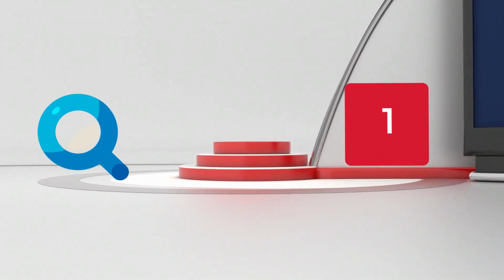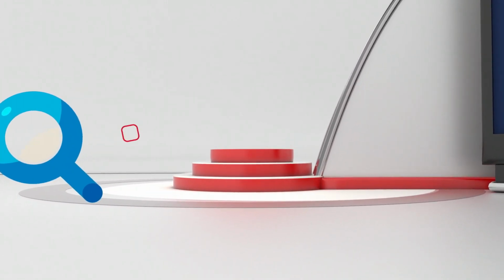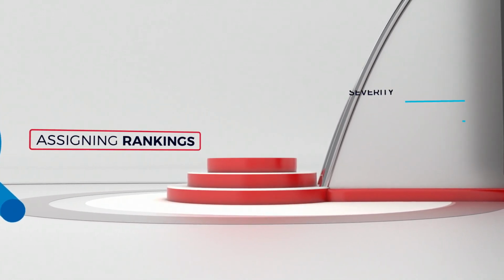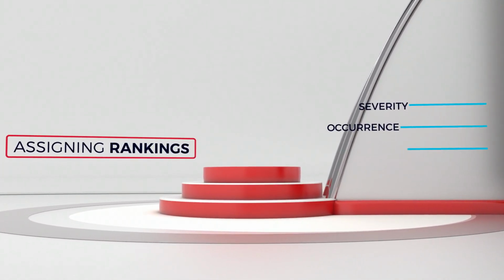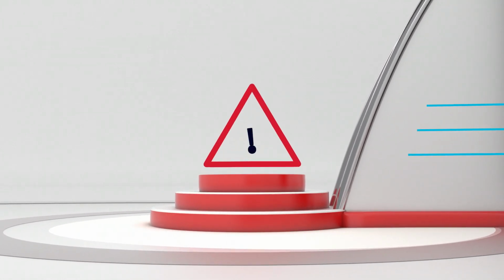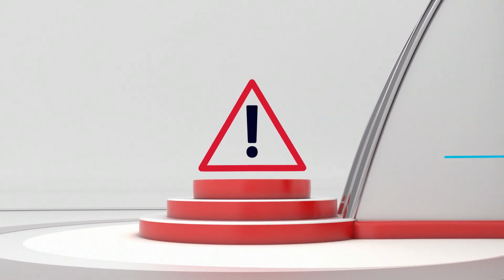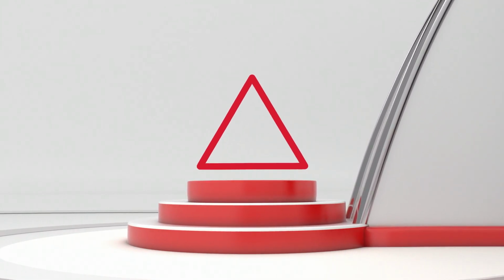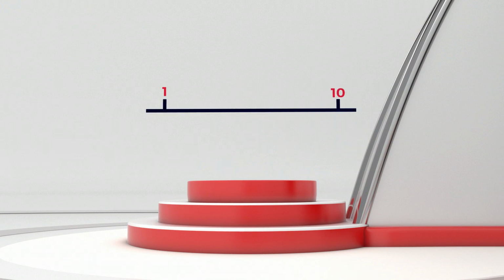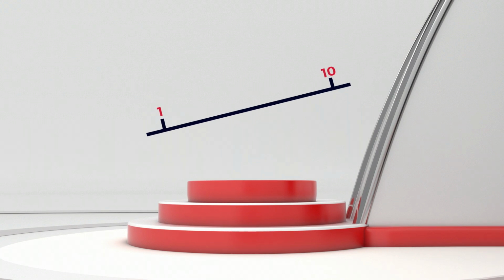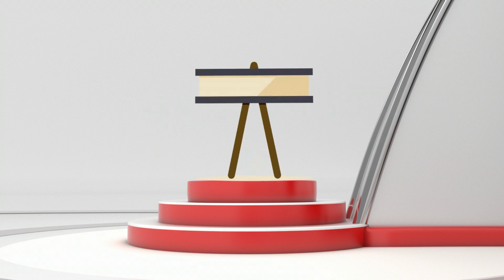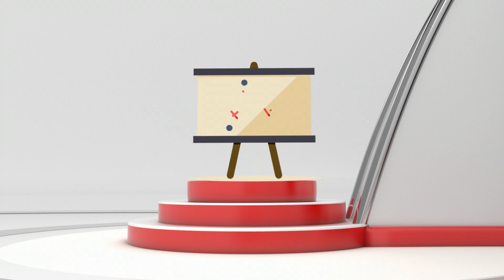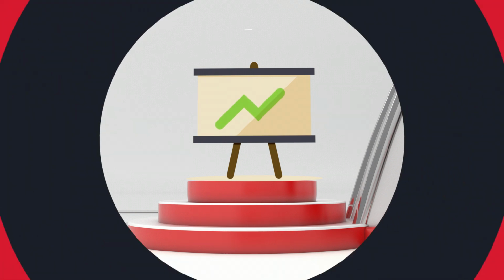The first stage of a failure mode and effect analysis, or FMEA, involves assigning rankings for severity, occurrence, and detection to the effects of each risk your organization or project faces. Each ranking uses a 10-point scale, with 1 being the lowest ranking and 10 the highest. Everyone on your team must be on the same page to ensure consistent rankings, so always make sure to establish the scales before you start the ranking process.